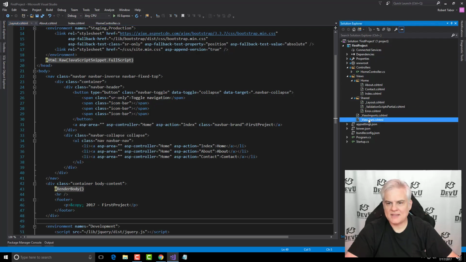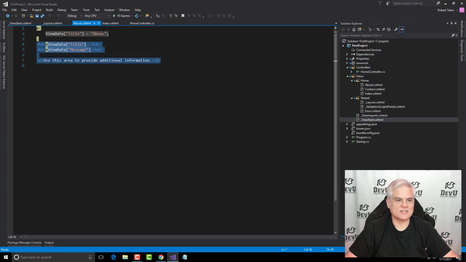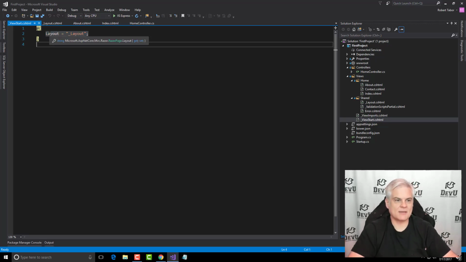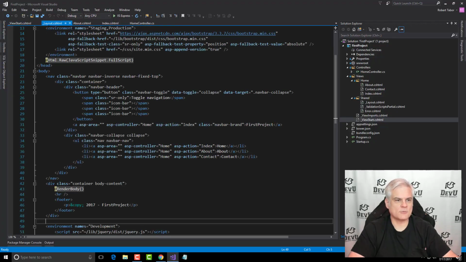And you can see that that layout page is actually defined in this view start file. So if you want to use something different, or you want to give different layouts and not just use one layout CSHTML file, but you have like 10 different ones depending on the page or some other property that you can set and retrieve inside of like about page. Like you could say, hey, for this one I want to use this layout page. You could do some logic in here to decide which of the layout pages to use. This time we're just setting the layout property equal to the underscore layout, which pops open and uses this underscore layout page. Okay.